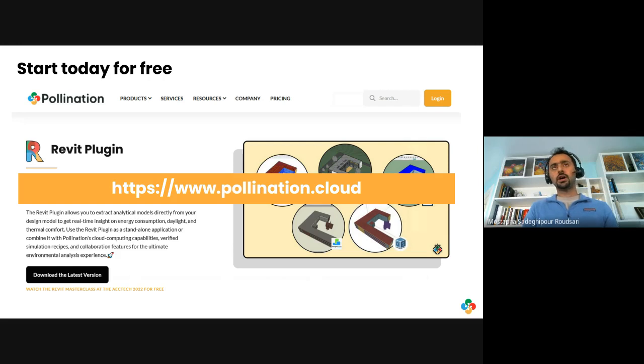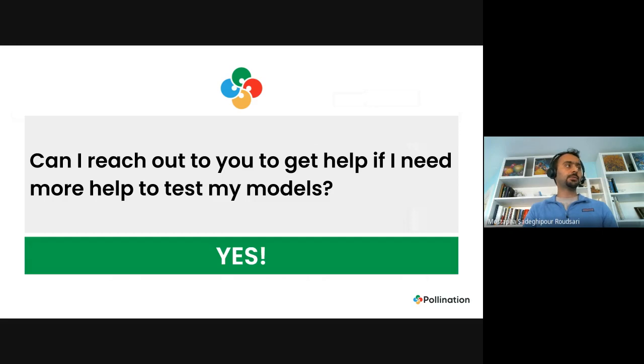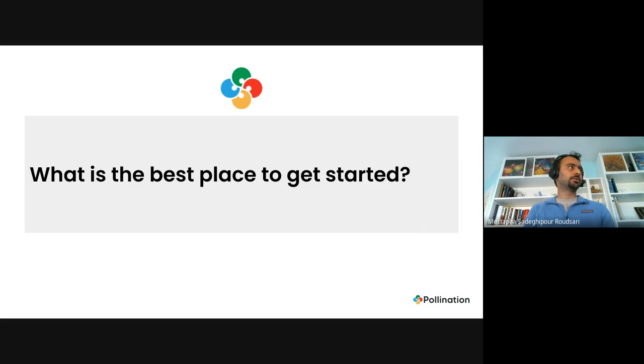Again, I told you, it's not going to be like everything works on the first try, but when you learn it, it does work. I hope I was able to show that. Can I reach for help? Yes, absolutely. You can reach for help if you want to test it with your models. We have seen that as the most successful way of showing people, because if you have a model that you have problems with and you start with that, we can help you understand.